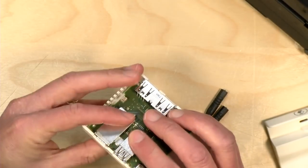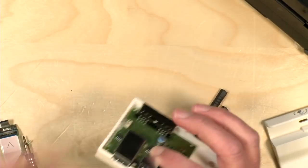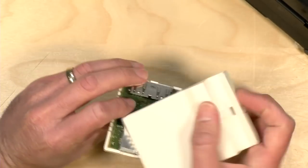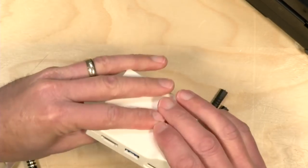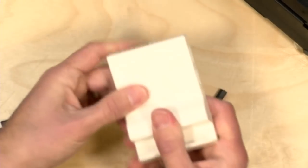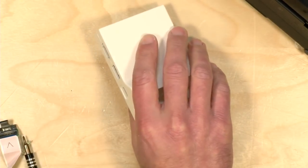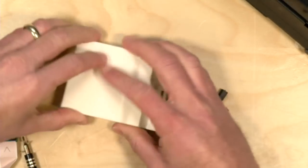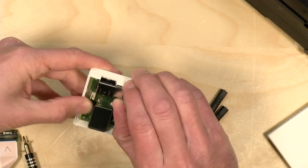Now what I'm noticing though is that the motherboard is sitting slightly below the case. So before I put this back together with the screws, I actually want to check and see if my HDMI cable is going to fit in this thing, because it looks like things are sitting below the waterline, if you will. Yeah, let's see what happens here. So I got it all reattached. And I've got an HDMI cable, I think, over here. You know, I'm going to go find that cable and start this take again. But I'm concerned about this because look at where the HDMI connector is. It kind of sits low. And it could be that when you screw it in, it gets into a better position.